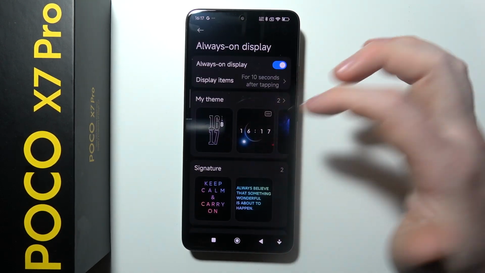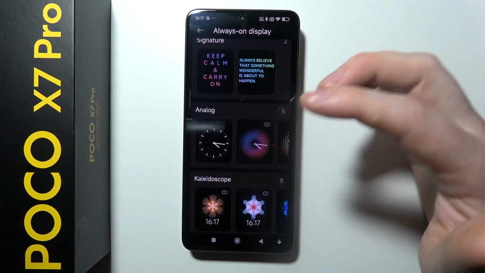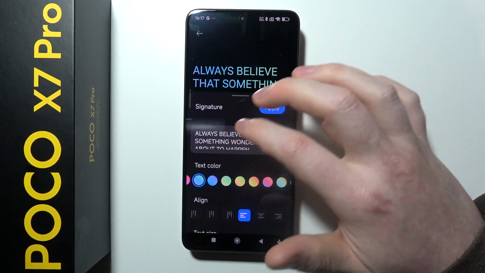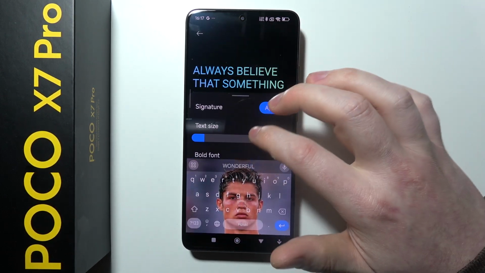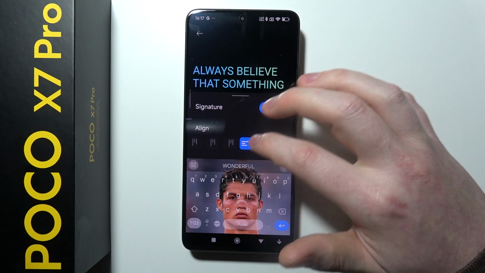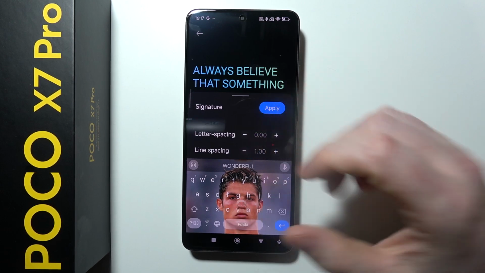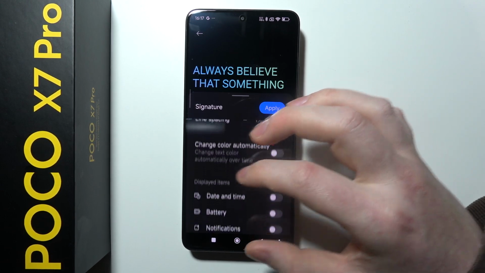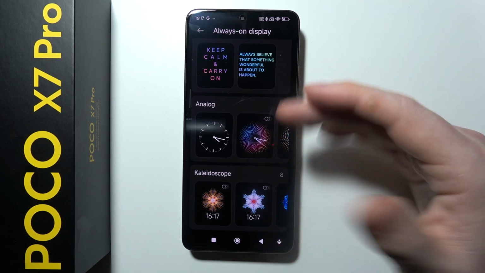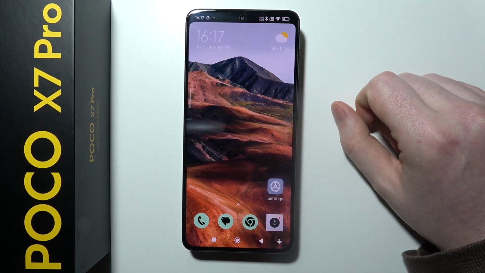And as I said, for some of them you can customize them, but there are so many options I cannot show them in one video. As you can see right here, we have many different options which we didn't get in the previous one. So that is basically everything. Choose whichever one you like and then customize it to your liking.